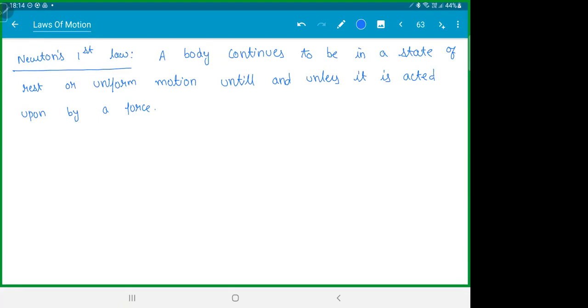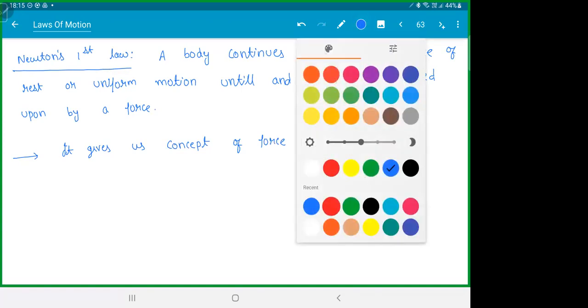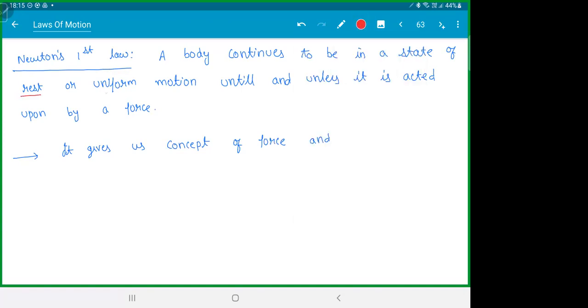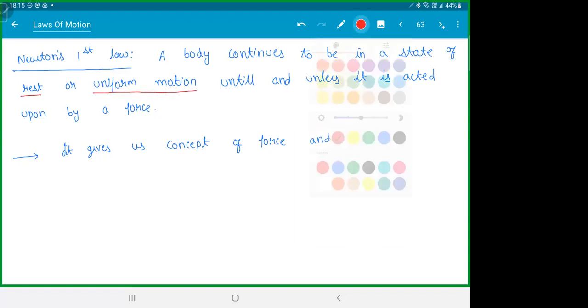So this thing gives us two ideas here. The first law tells us something about a force. So if someone asks you what is force, you can simply say force is something which will change the state of the body. Maybe it will start making it move or it will make it stop or something like that. It gives us the concept of force. And second thing, inertial frame. Because in this, how do you know something is at rest and how do you know something is moving? Remember that in kinematics, we defined inertial frame and non-inertial frame.